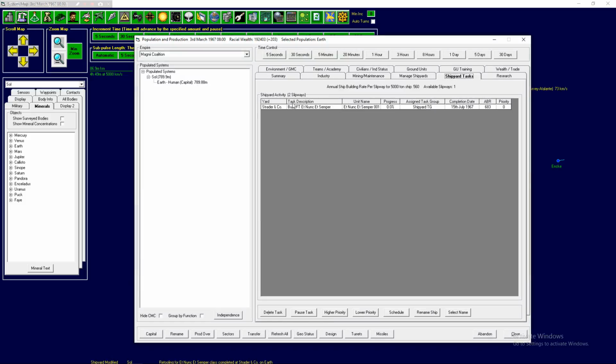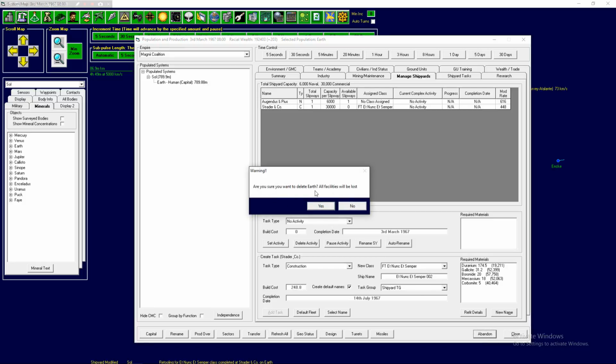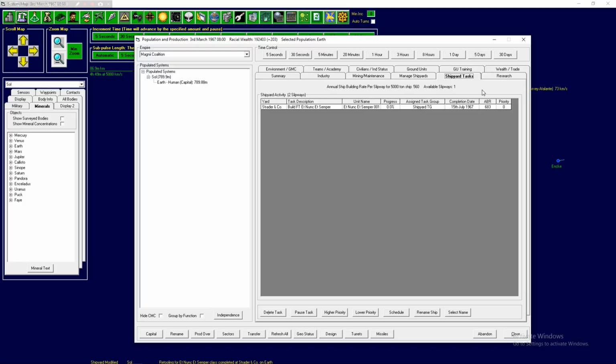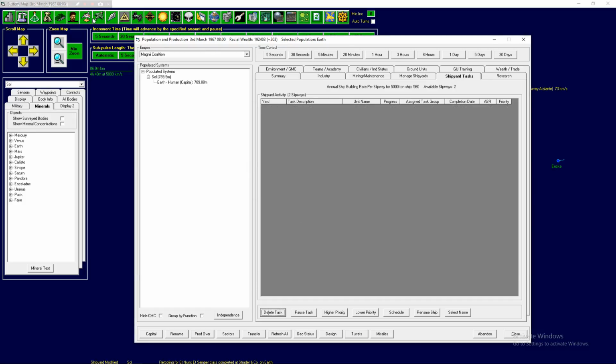We have a shipyard task here. Can we cancel it? Can we select, refit, rename, abandon? Are you sure you want to delete Earth? No. When is this going to finish? July of 1967. So it's not going to fit. So we're just going to scrap it then. We're going to let it build and then we'll scrap it. Or we can delete task right there. Never mind. Okay, because I messed up the design of that ship.